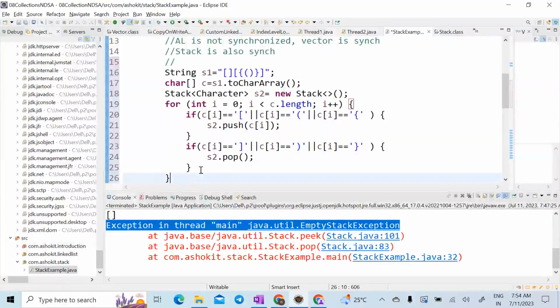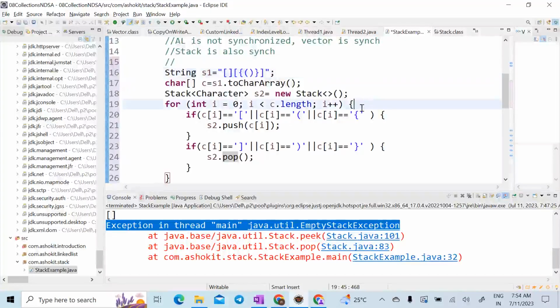what does it mean? See, in this scenario, you are pushing this one, correct? And what is the second character? This one. Can I say you are popping it up? Yeah. So what is the stack internally? It is 0 at this point of time, correct? Now next you are pushing this one, this one, this one. So your stack size became 3. Now whenever you're popping it up, this one, 1, 2, 3, you're popping it up. So all the elements are popped up.